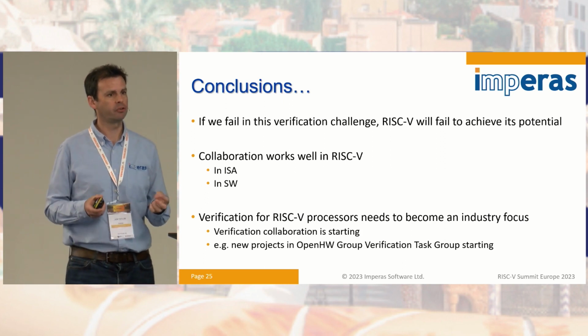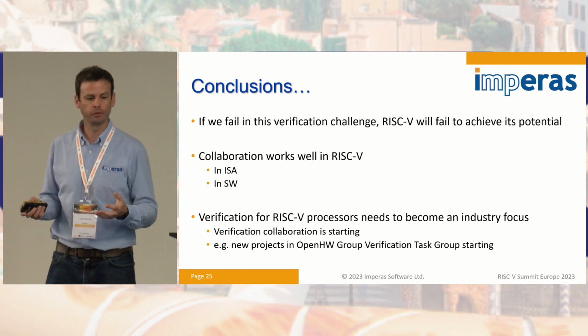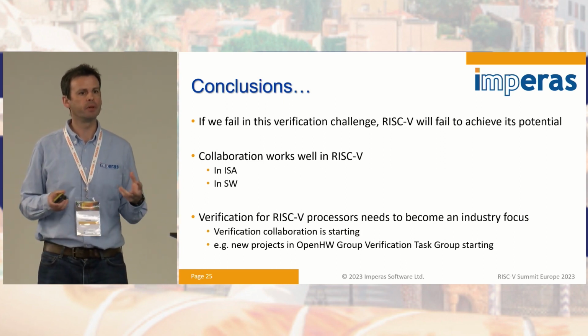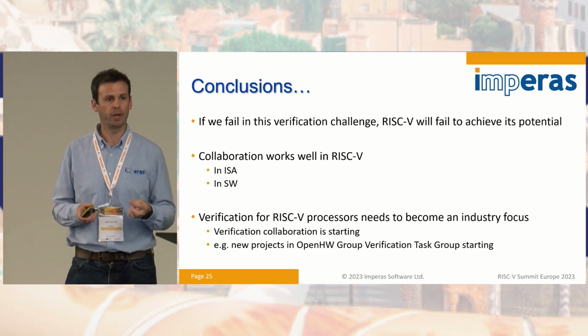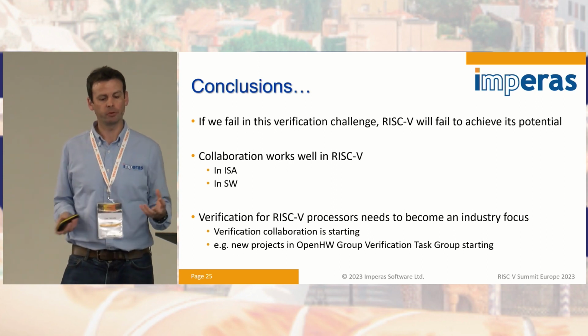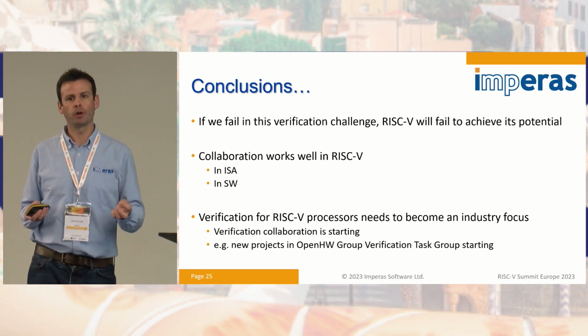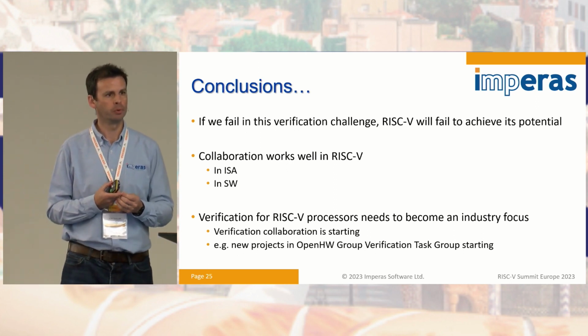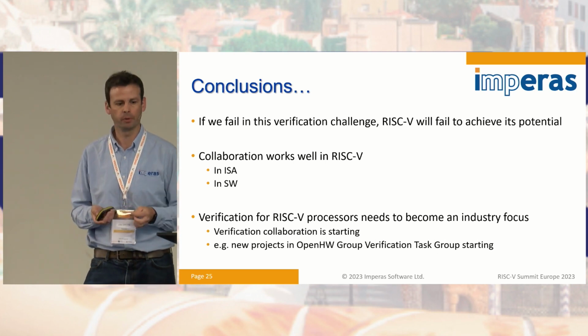So if we fail in this challenge, RISC-V fails. But collaboration has already been very successful in the hardware and software space, and we think verification is the next step in that. We think it needs to become an industry focus. Open hardware is our main focus at the moment. It'd be great to have more people along helping with that.